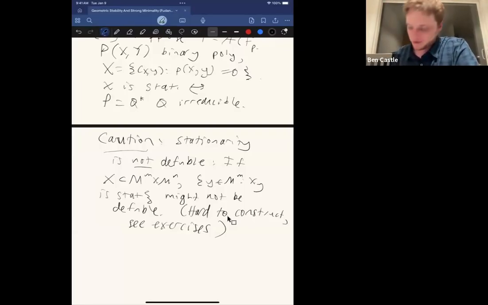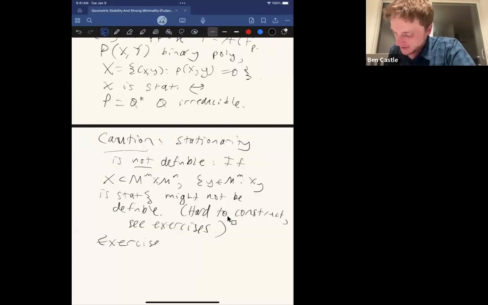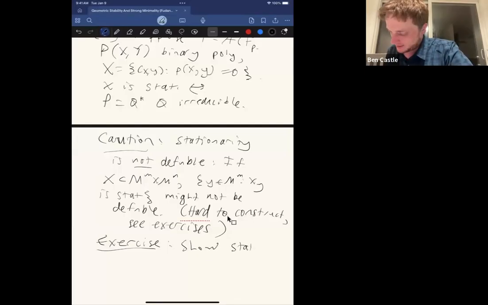Right. So now the exercise. Even though stationarity is not definable, it's got a trace of definability. So show that stationarity is preserved under elementary extensions.